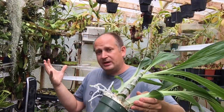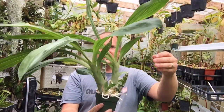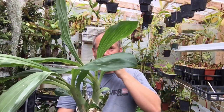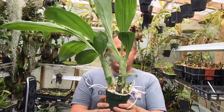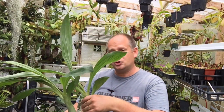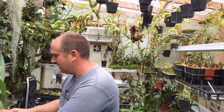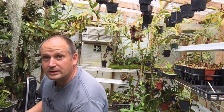I've also increased the humidity in my greenhouse, so the roots are just exploding out the sides — it's amazing. You can tell it was facing this way because it's growing toward the light, toward you guys right now. The roots are growing out the back end, and even the few that made it out the front are doing 180s and heading back toward the shade, because roots really like the shade while the leaves like the sun.